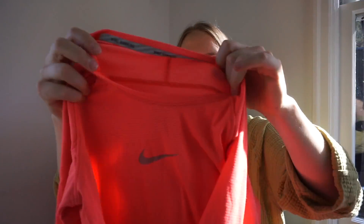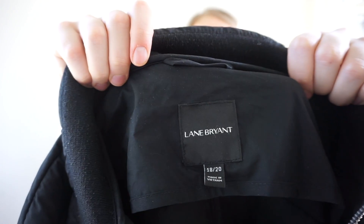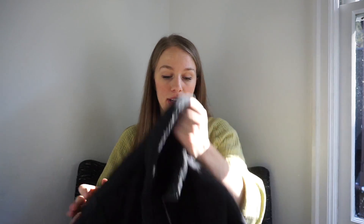I don't come across 1X very often. There's a Nike shirt I'm consigning. I was on the fence about this but I want to experiment more with Lane Bryant — this is a puffer coat in size 18/20. Going into fall/winter I wanted to pick up coats. By the time this video comes out it'll be early October. I need more plus size in my inventory and I'm curious to see how Lane Bryant does.